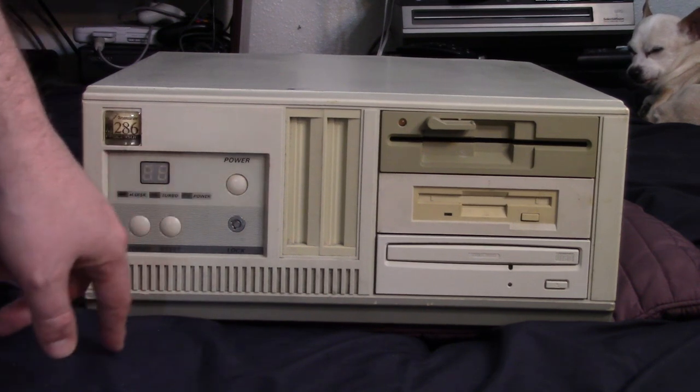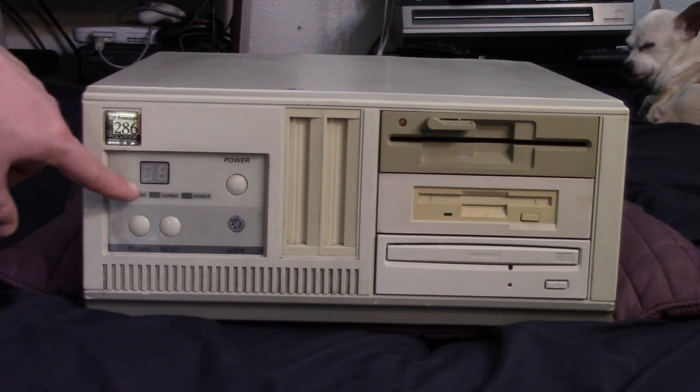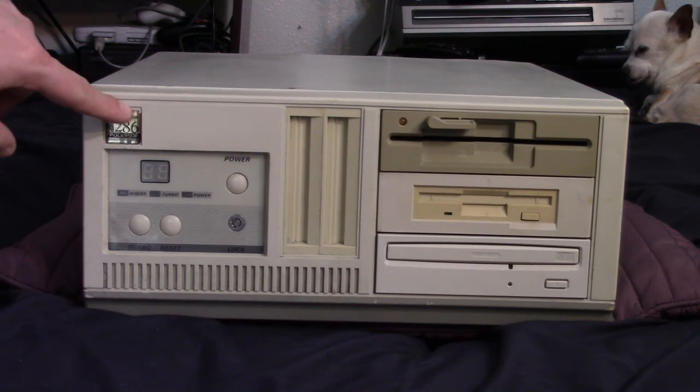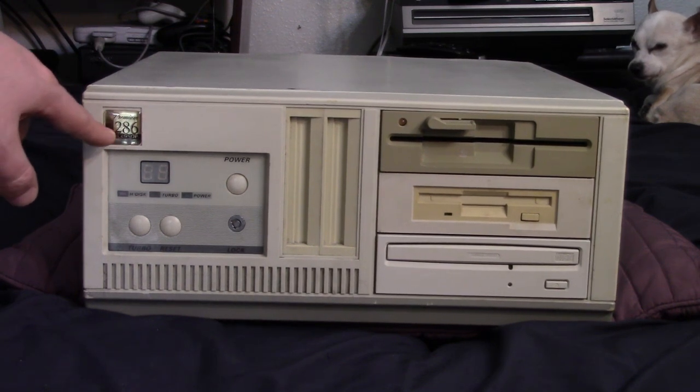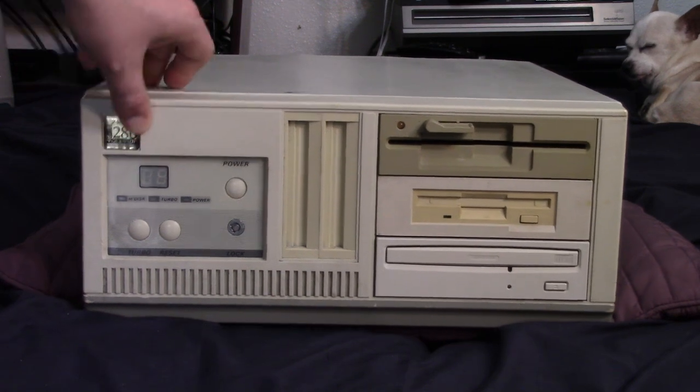We've got the big old power button here, key lock, reset, turbo. We've got our little LED, which I do have set for the 20 megahertz. If you'll notice here, this is a cool case badge. It says premium 286 processor, and it really gives this case a little bit of personality.